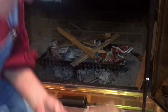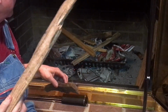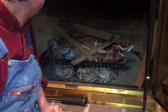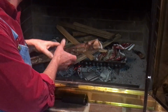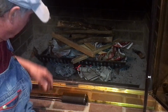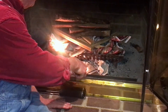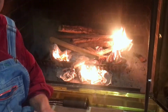Got some pieces that are a little bit bigger but are still dry enough to use for your starter. Put those on the top of the pile. Don't put those on the bottom, on the top of the stack. Now here's a small one from the first failed attempt. We'll just put that up there. Now it's ready to try and light and see what we get. Might not be any better than the first time, but I think it'll go.